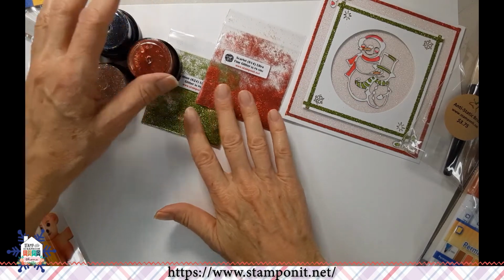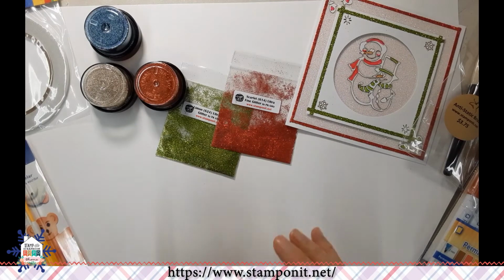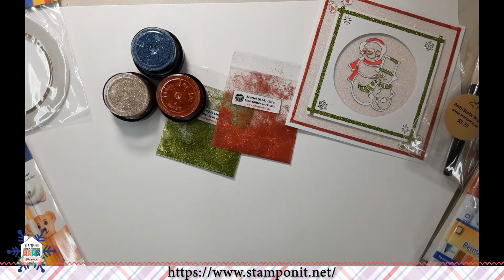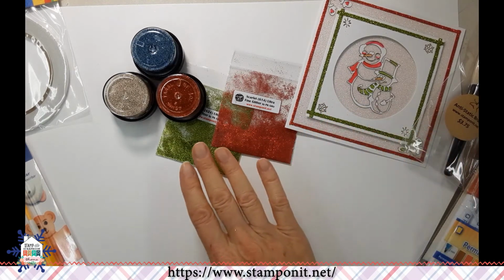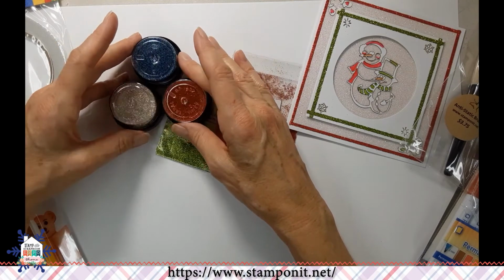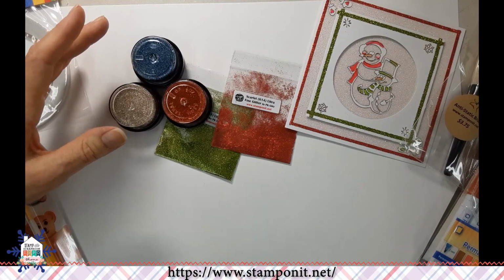The glitters we used today in this project were what we call ultra fine and opaque, so you cannot see through them. I just put a couple other colors here. We have well over 100 colors, and we have them in different finishes, but the finish used in this particular project was opaque. Look on our website, these are the Glitter Glitz line under Ct It. If you can't find something, just send us an email and I will send you a link to whatever you're looking for and help you with that.